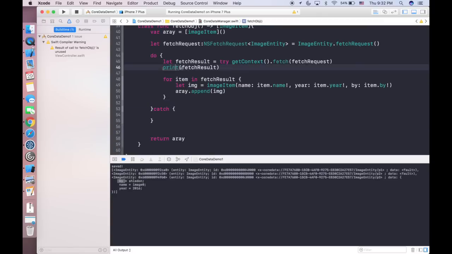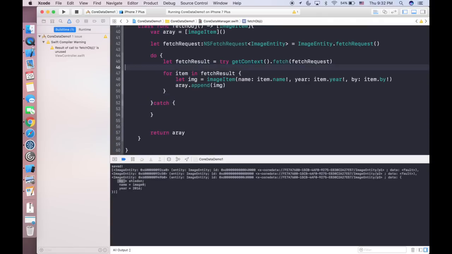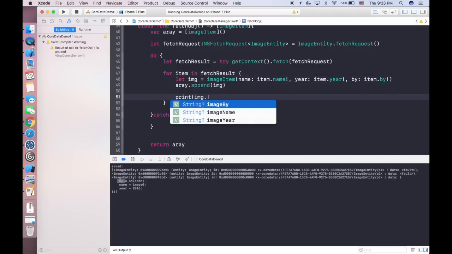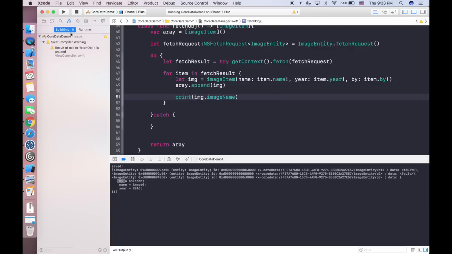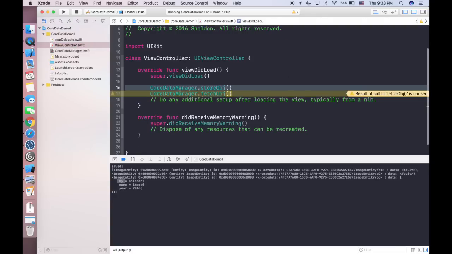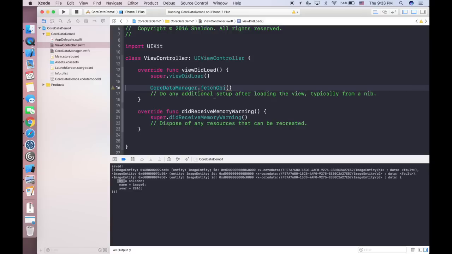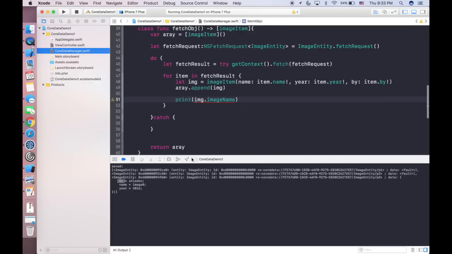If we remove the fetchResult, we can print image.imageName here. And if we come to the view controller, we can remove the first function, which means we will keep having 3 items here.